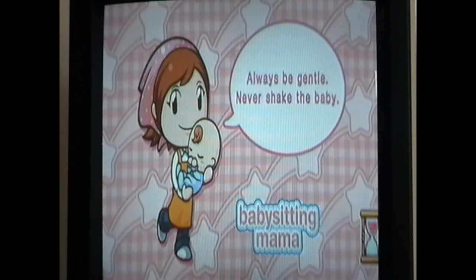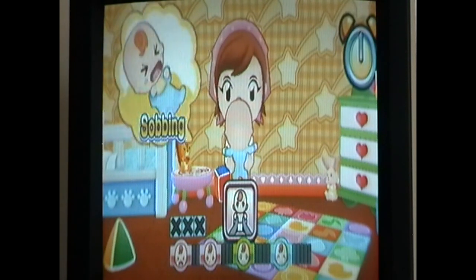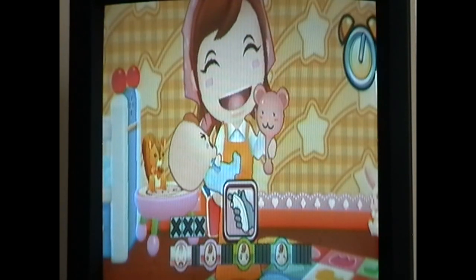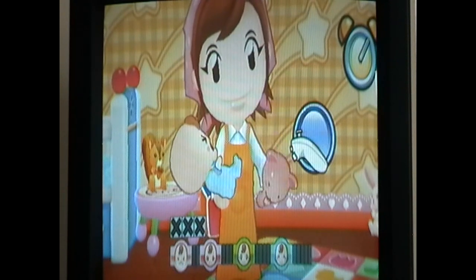My god. I'm not shaking the baby. I have not shaken the baby yet in this episode. Hold the baby, that's mama. Hold the baby, what? Here's Mr. Roto. Shake the Roto by swinging the nunchuck.